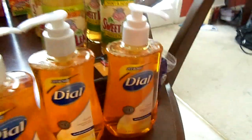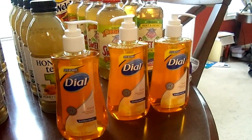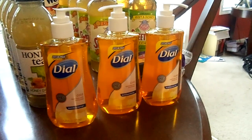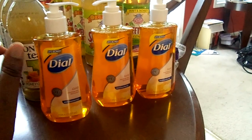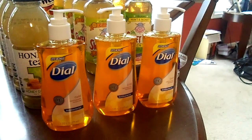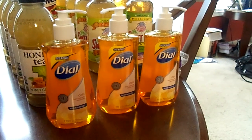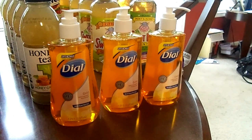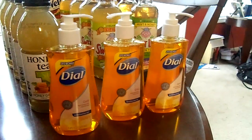I got three Dial soaps — I actually have six coupons but they only had three left. They weren't even the scents I wanted since Dial has some really great scents, but I didn't want to waste time and gas driving to other Krogers. I went ahead and got a rain check since the coupon expires July 7th. Soap is soap at the end of the day. They're on sale for a dollar and we have 35-cents-off coupons, which double to 70 cents, so you end up paying 30 cents each.